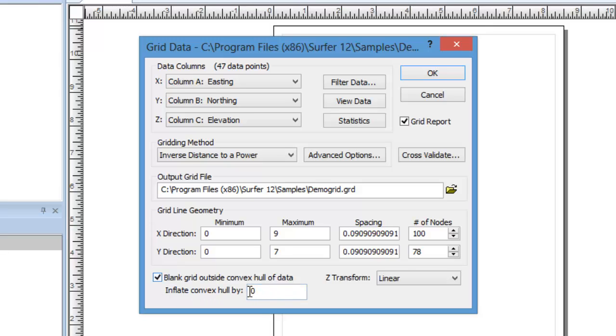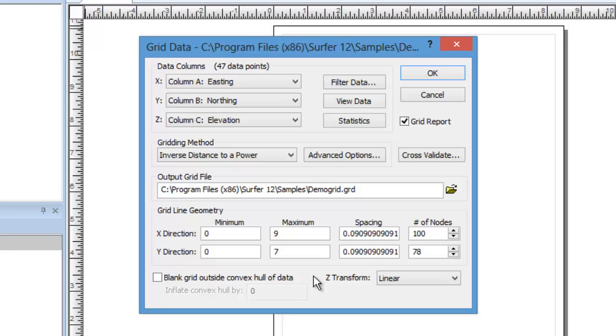This allows you to blank a grid a specified distance inside or outside the convex hull of data. Positive values will inflate the convex hull, and negative values will deflate the convex hull. The units are the same as horizontal data units. I will uncheck the checkbox to blank the grid outside the convex hull so that the entire grid is filled with data.